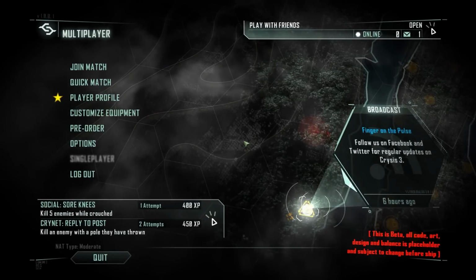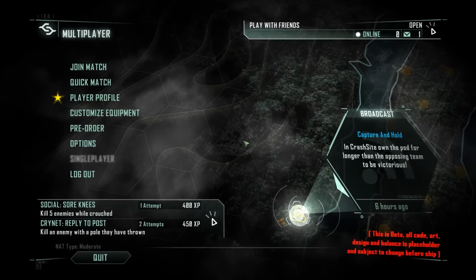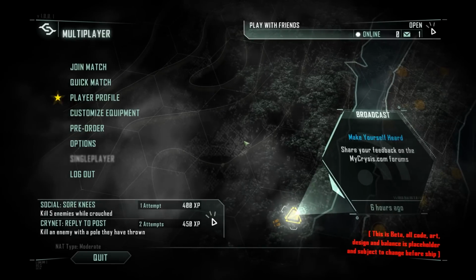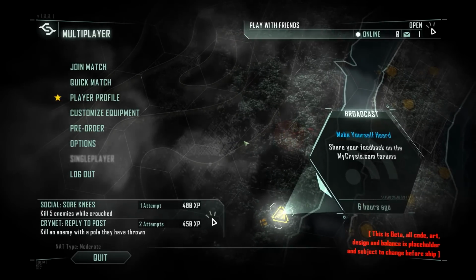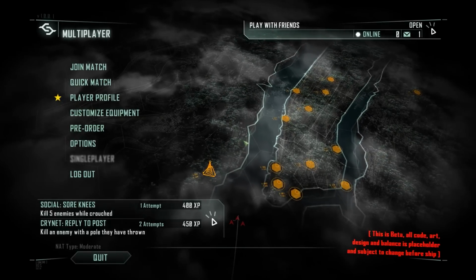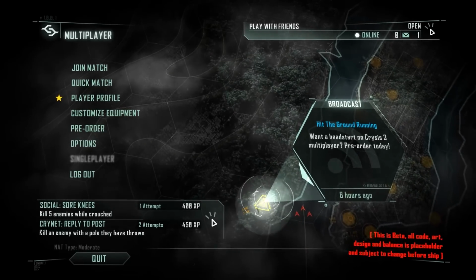You can try this out for yourself and gauge what kind of opinion you have by heading over to Origin and downloading the Crysis 3 open beta for multiplayer. This should be available until around the game's release, I would imagine. So you get an impression of it. It's alright. It's kind of par for the course, really.